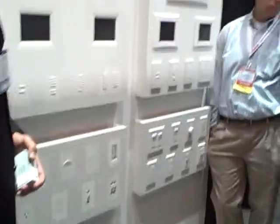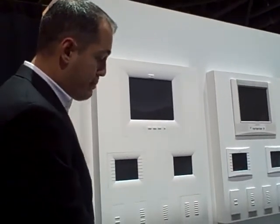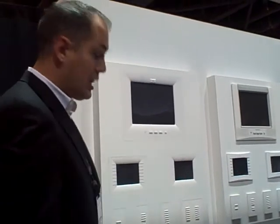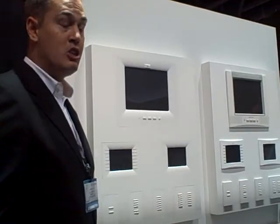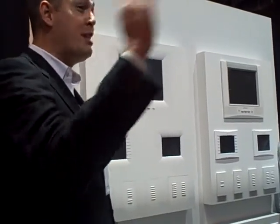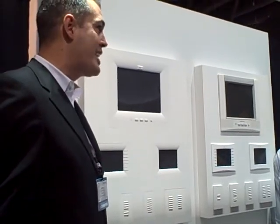If I could swing by here. We have 15 different products in the family representing touchscreens, lighting controls, consumer receptacles, GFI, data jacks, light switches, volume controls, and then audio keypads. Certainly, we have plans of doing many more. These are the products that we're starting with, and we have a laundry list of things that we're looking at.